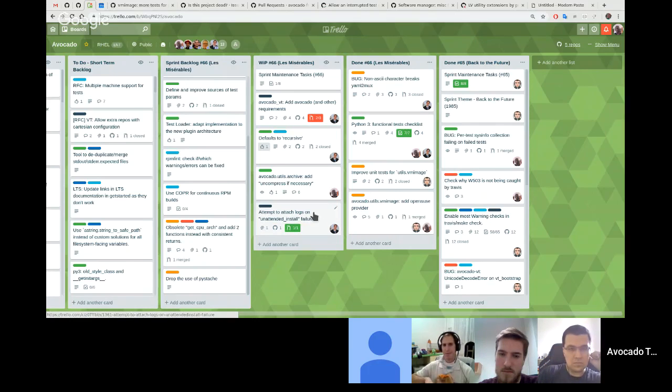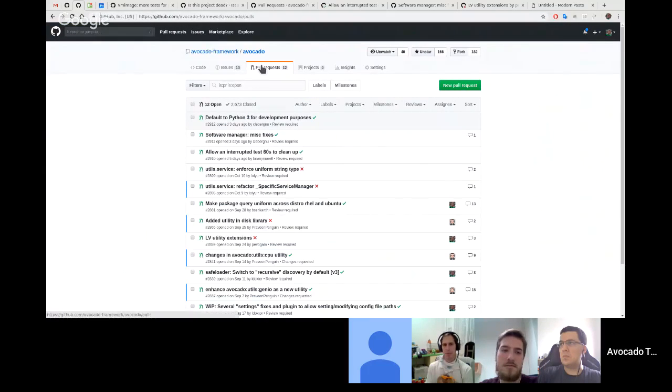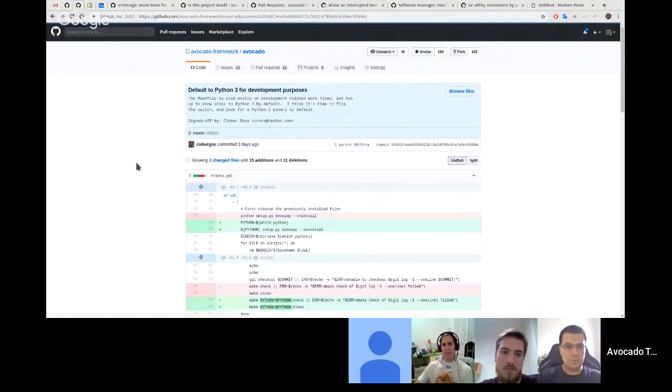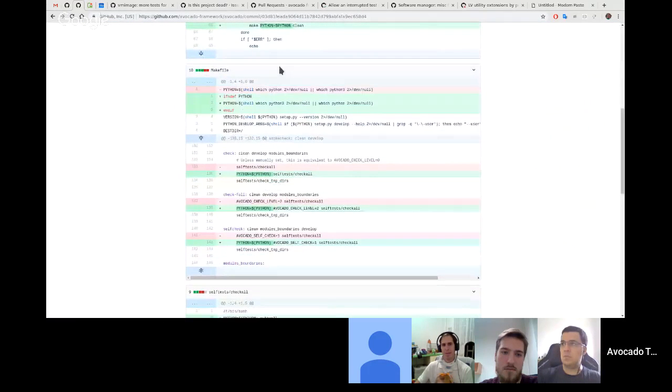And one thing with regards to Python versioning is that Caio merged about an hour ago a pull request that switched the default order of Python version for development purposes. So if we look at the commits, for development purposes we now default to Python 3 instead of just Python.